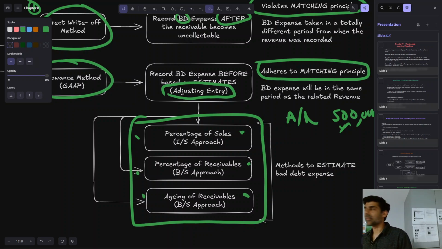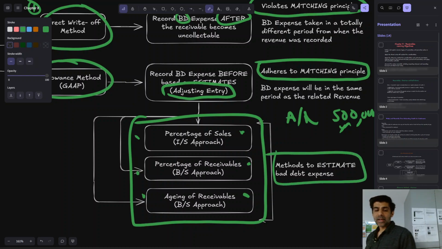And then aging of receivables is a much more granular way of doing it. But they're all, again, getting to this idea of how much bad debt expense we should take as an adjusting entry. These are three different estimating methodologies. They're all allowance method, because the allowance method is basically having to take an adjusting entry in the first place. But how much bad debt expense should we take? That's going to be determined by which of these three methods we use. Is that clear? Make sense?